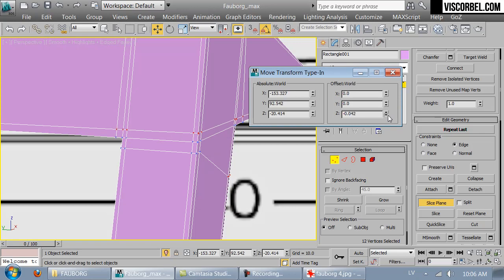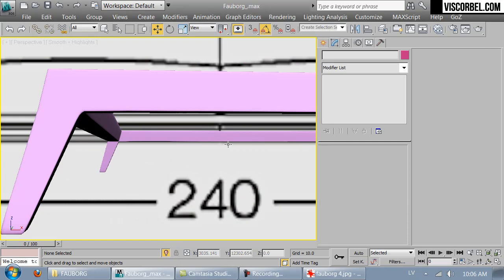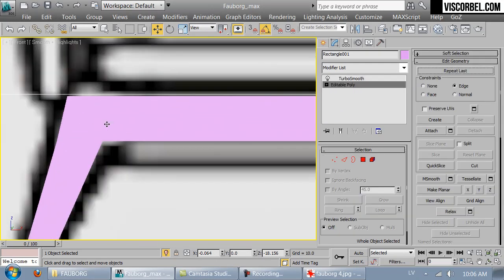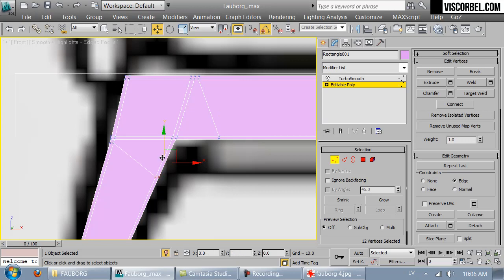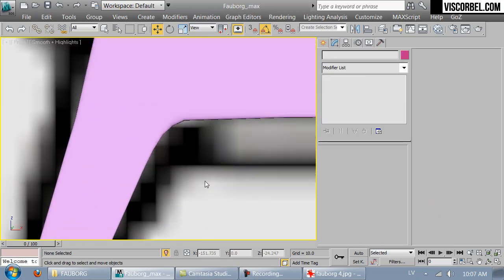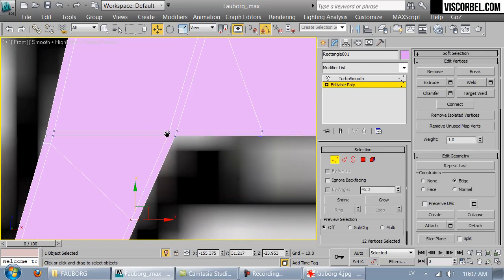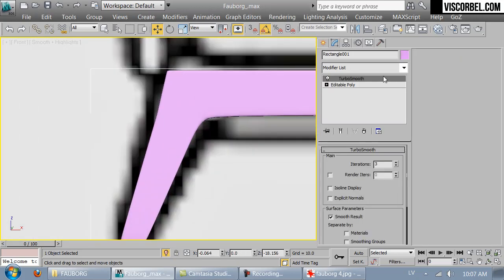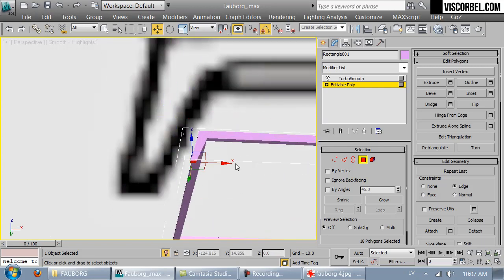Over here. Okay, and delete the lower polygons to make the feet sharper.